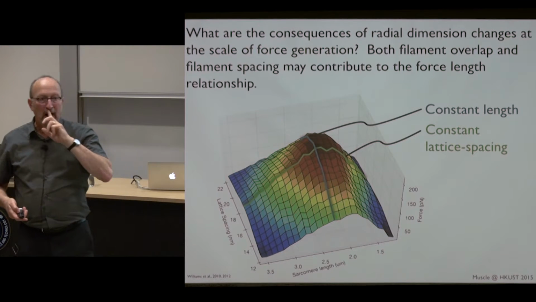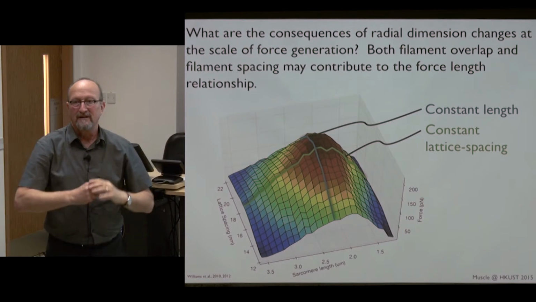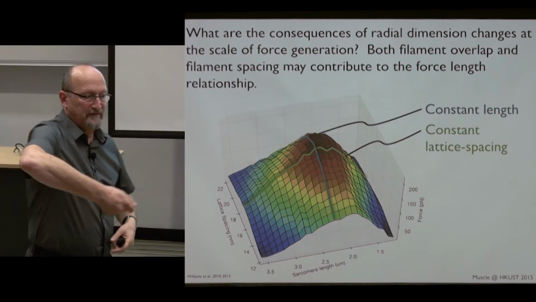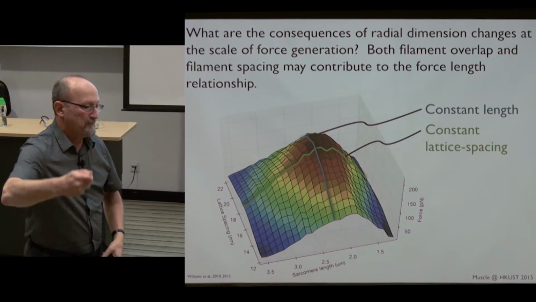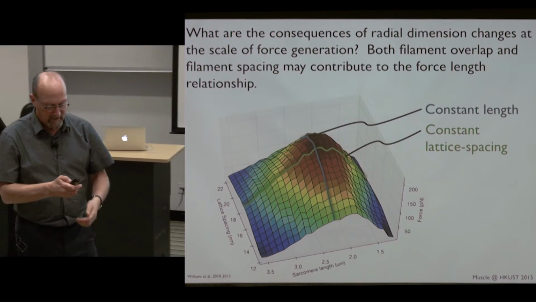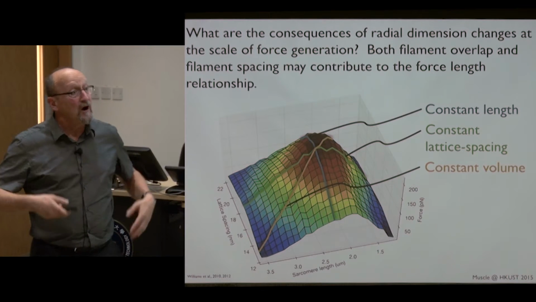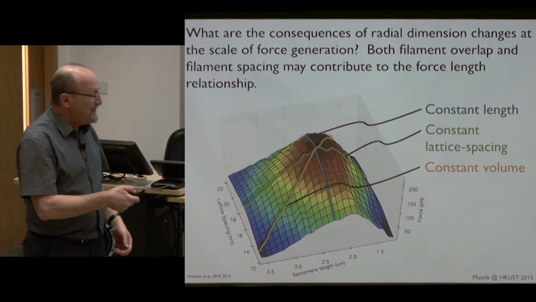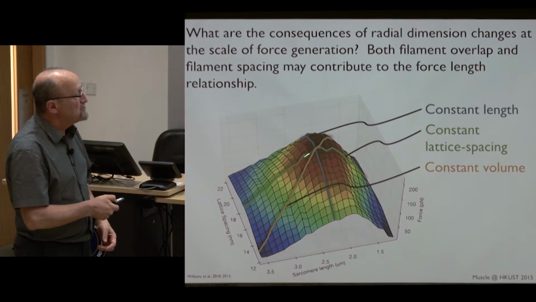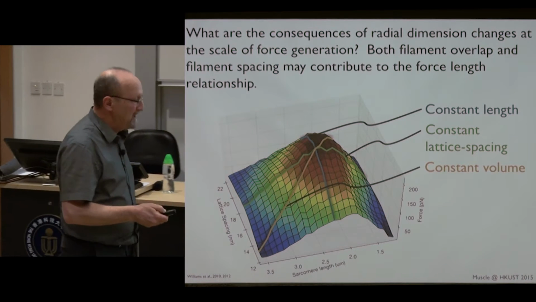for the same reason. One of the debates we had is why would you get lower force when the filaments are so compressed? And it all follows from the fact that there's an angle change of the molecule to generate force. As the filaments get compressed, the angle that you can accept for binding gets shallower, so it can't generate force in the correct direction. The reality is somewhere probably a combination of these, or so we think. So our rough idea is as muscle shortens, it should follow the constant volume approach of lattice spacing changing and filament overlap changing. Get a much more interesting behavior.